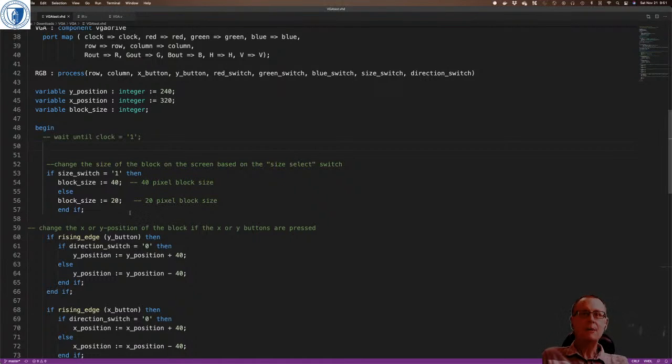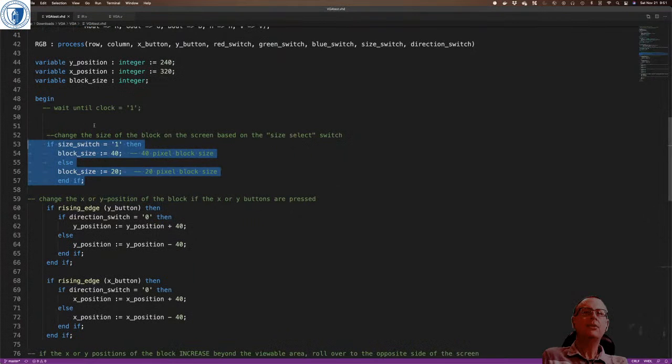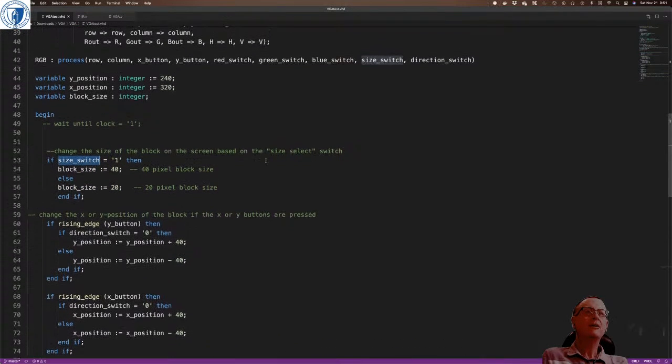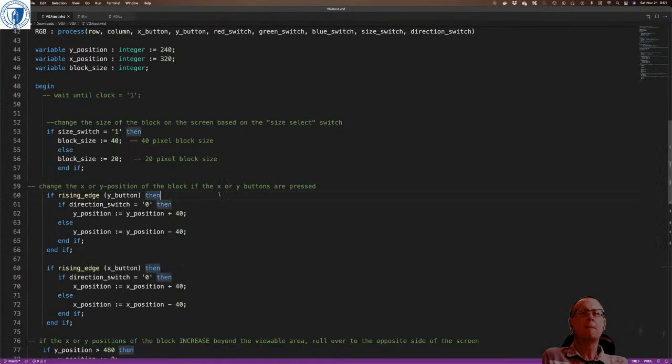Okay, here is the first thing. If we have a value of switch size is 1, then that's changing the size of the block. It looks like we're putting a block on the screen, and in one case it's going to be 20 pixels across, and in the other case it's going to be 40 pixels across.